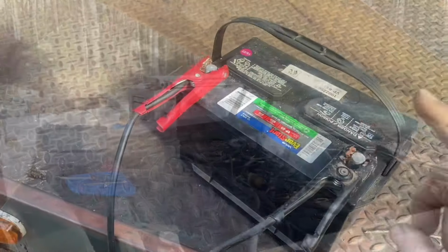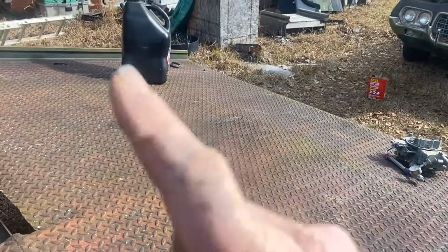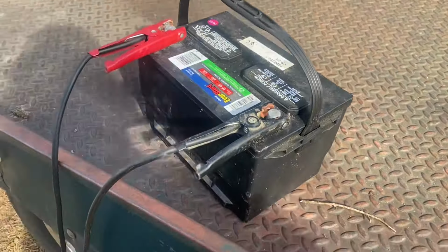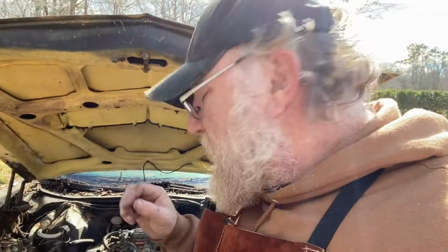That's the goal. All right, we'll jump the old battery on wide open for a little while and throw some juice in it. We got a little more fuel, and then we'll throw some more in it, try to fill the bowls up, and see if this thing will bark off. The fact that this thing tried to bark off there means that we're getting everything we need. We're getting air, we're getting spark, and we're getting fuel. So that means that it will, in fact, actually start. We just need to get the right combination of suck, bang, blow to make this thing work.